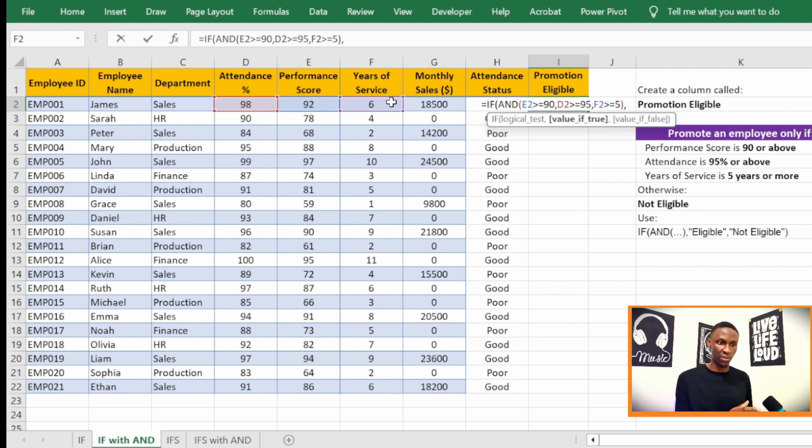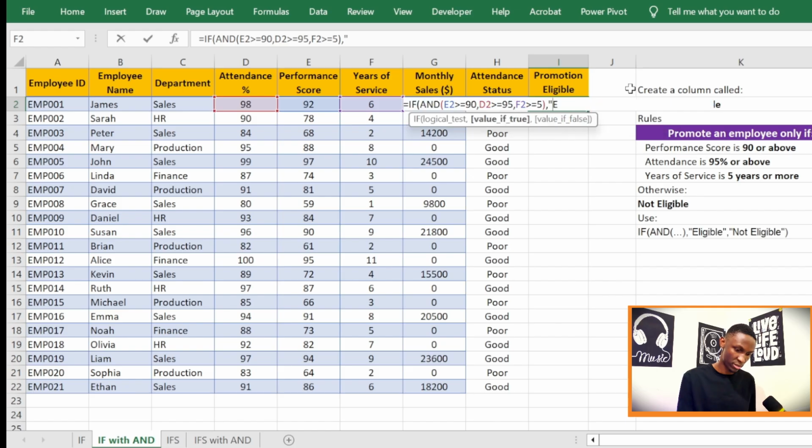Okay. If an employee meets all these conditions set here, then that employee should be eligible for the promotion. So I'll just write "eligible" here. If he or she does not meet all those conditions, then he should not be eligible.